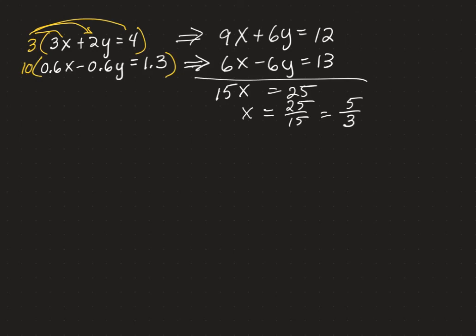Wait a minute, we are doing decimals. We have whole numbers and decimals. So when we get down to our very final answer, let's express it as decimals. But for now, I'm pretty comfortable with fractions. I'm going to take that fraction and substitute it into the first equation, because it didn't have any decimals, and it isn't an original equation. If I try to substitute that into the other equation, I have to go back to its original form with the decimals. I'm not messing with that right now.